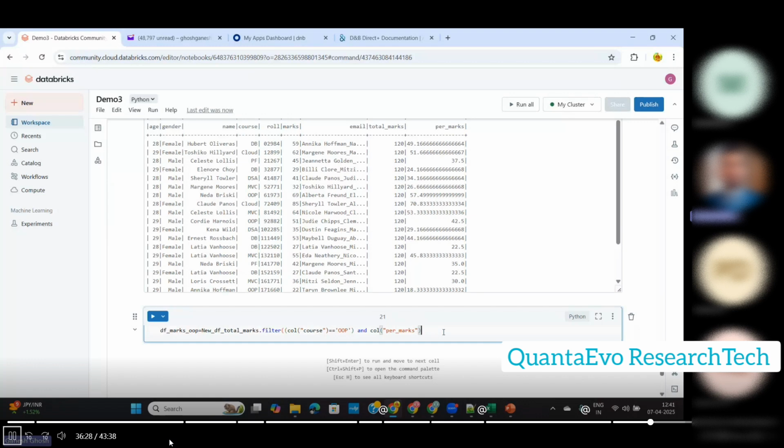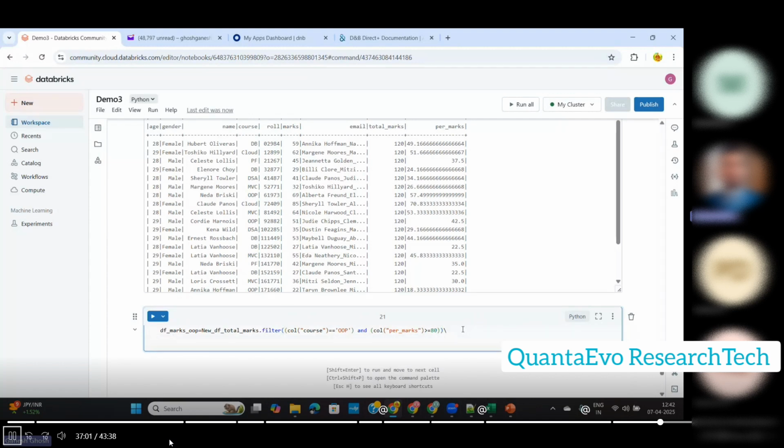This is the rule in PySpark: mention greater than first, then equals to. If you put a single equals to, you will get an error. And here we'll mention 80, because we need where the marks is greater than 80. I need to put another bracket here because I am using an AND condition.